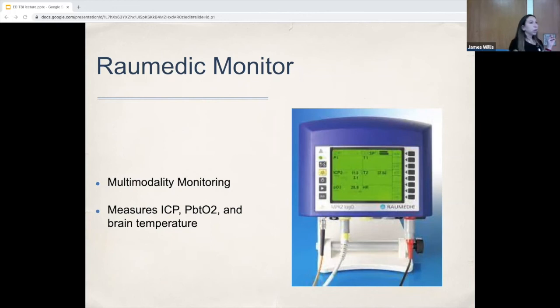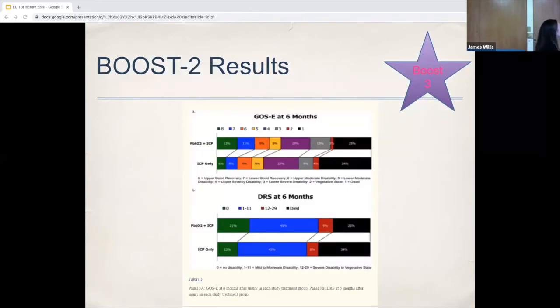And then temperature, you don't want the brain to be febrile. We see in every single paper that ever comes up that fevers are bad. They cause cytokine release that causes damage. So a lot of negative people say that having more information doesn't always lead to better results. We saw that with Swan-Ganz catheters where you had all this information, but there's never any good outcomes from it, right? We didn't know what to do with that information.